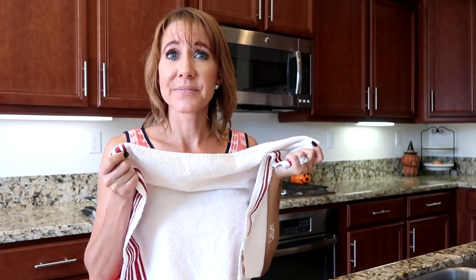Once you get your dough cut into approximately 2-inch squares, you want to let your dough sit for an hour to an hour and a half in a nice, warm, dry area, and you want to cover it with your clean towel.